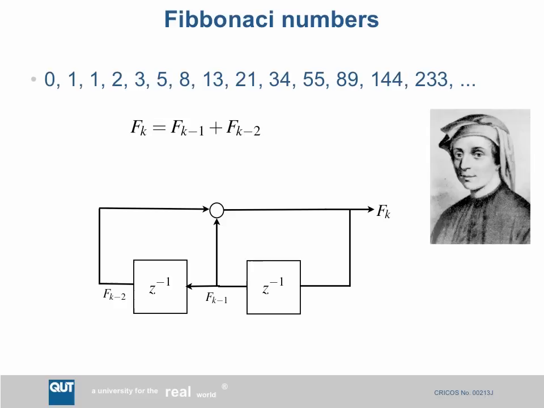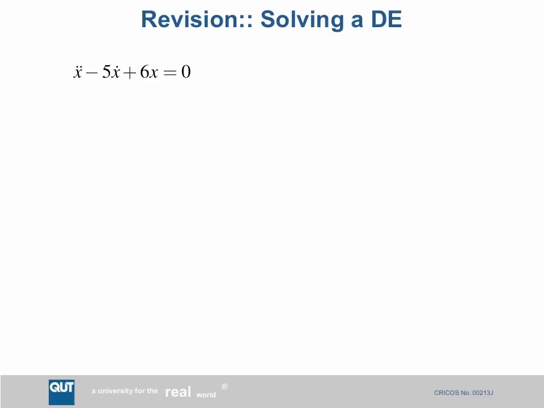Now, a little bit of revision, because what's interesting about these difference equations is we want to understand when they're stable. The Fibonacci sequence just gets bigger and bigger and bigger. And oftentimes in control, in particular we're interested in stability. Does a system's output get bigger and bigger and bigger, or does it decay gracefully to zero? So in order to understand that, we're going to do a little bit of revision. And we're going to go back to how we solve a differential equation. And this is something that you should have done in maths a little time ago. Maybe you're a bit rusty on it. I was a bit rusty on it.